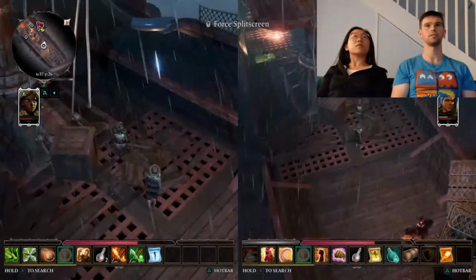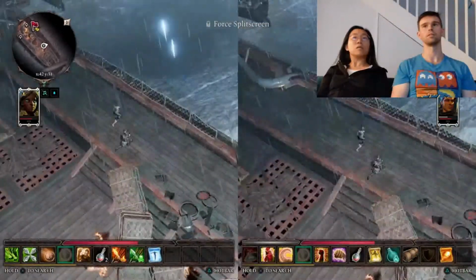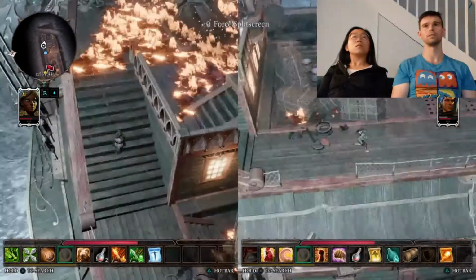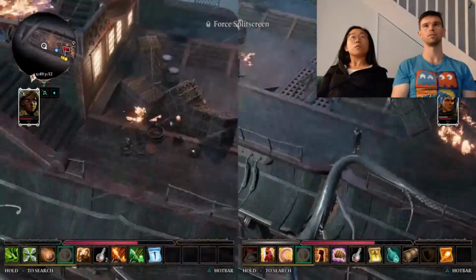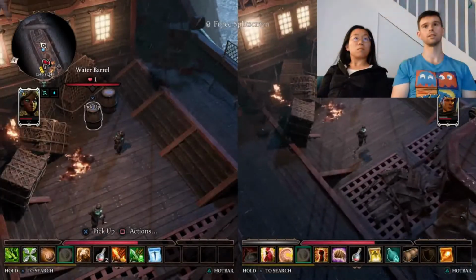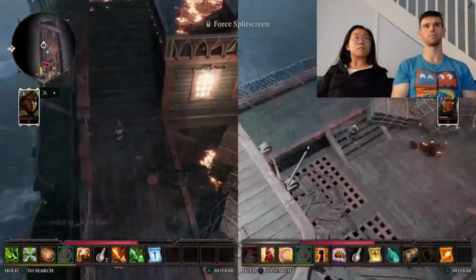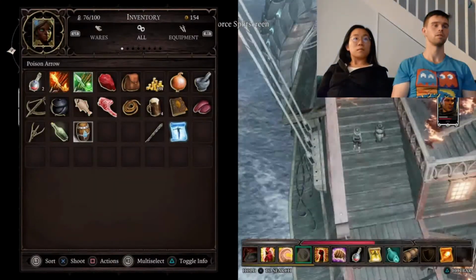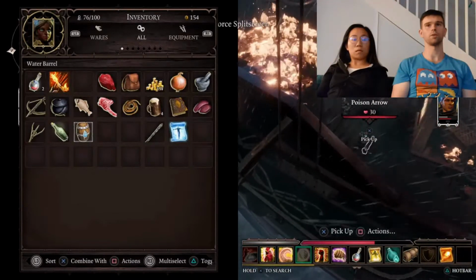Oh, very exciting, huh? A lifeboat. That means there's still a chance. Gotta go up there. Oh. Well, we do have a couple of water barrels. You wanna drag them all the way up there? Alright, well let's take a look. Maybe it's a puzzle. Maybe if we make it safe, we can get some cool loots. Do yours first. Wait, what did I drop? You dropped your poison arrows.